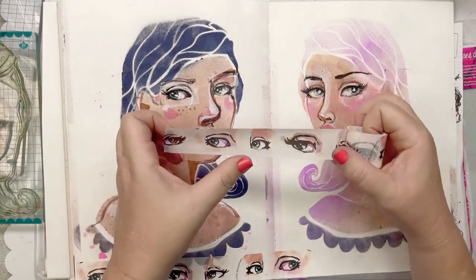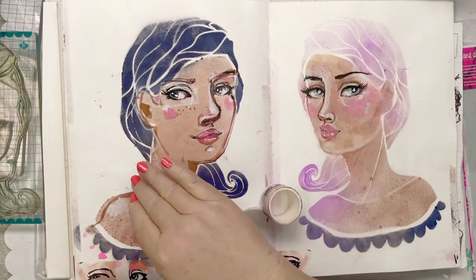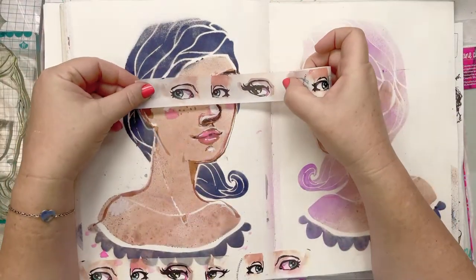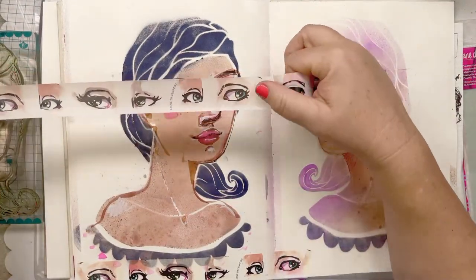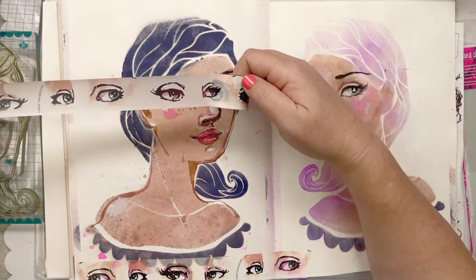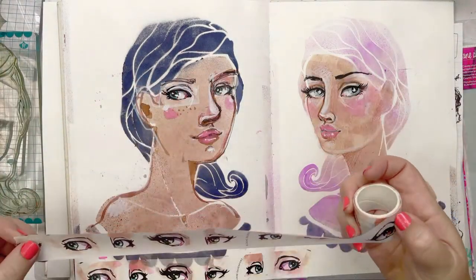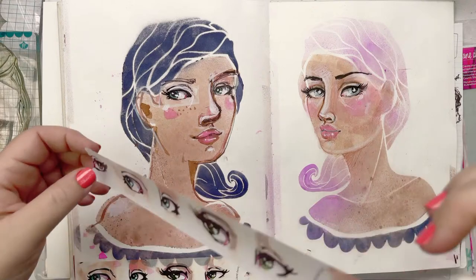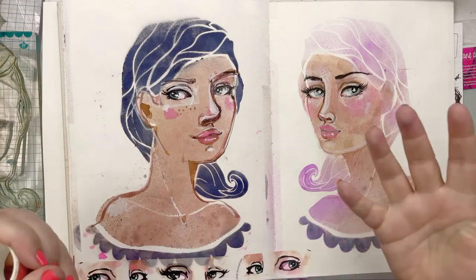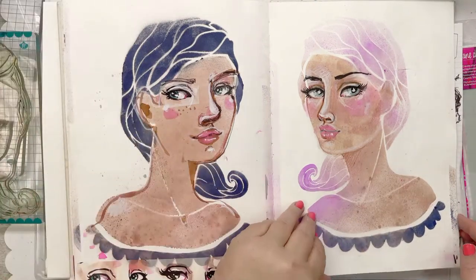But these, I flipped the eyes around so that if you flip the stencil, because you can't flip the stamp, you have to have a whole other stamp, but you do have the eyes here, as well as just being able to use them as lovely eyes. So I've just pulled them apart and popped them there, and then used my paint over pens and so forth to create. But yes, you can create a more whimsical style or whatever you like. It's always lots of fun.